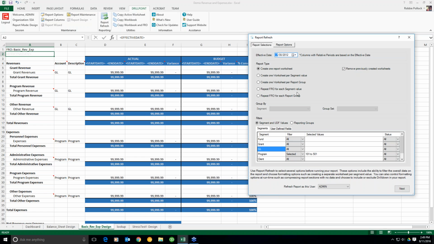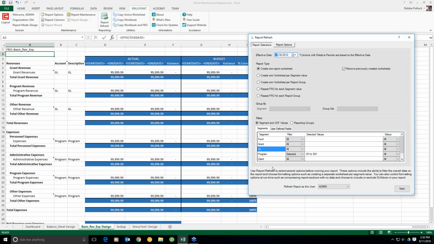But yes, this screen is available to the person that's refreshing the report every time they refresh it. And you can see that they can also apply some other filters at runtime. So in this example, when I refreshed the report, I restricted it. Even though I can restrict within the report itself as a designer, I could restrict certain programs. I may want to leave that more wide open and not restrict it, but give the person running the report the ability to select these filters at runtime, right?